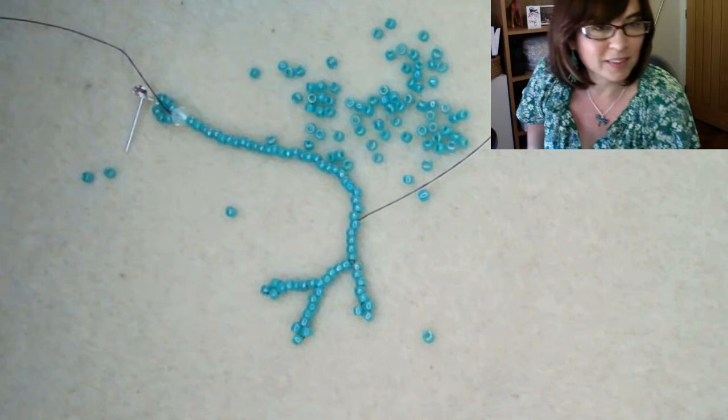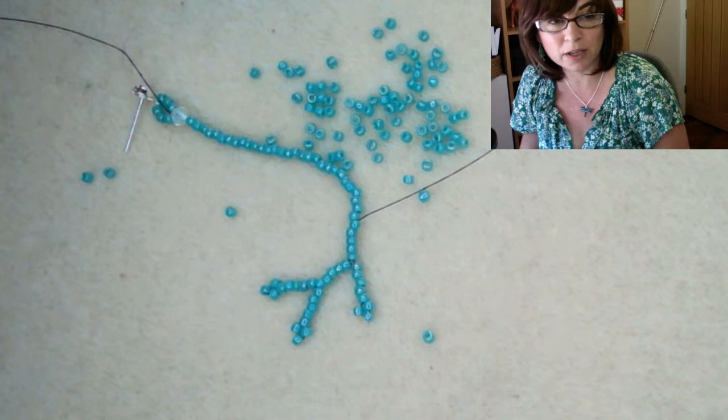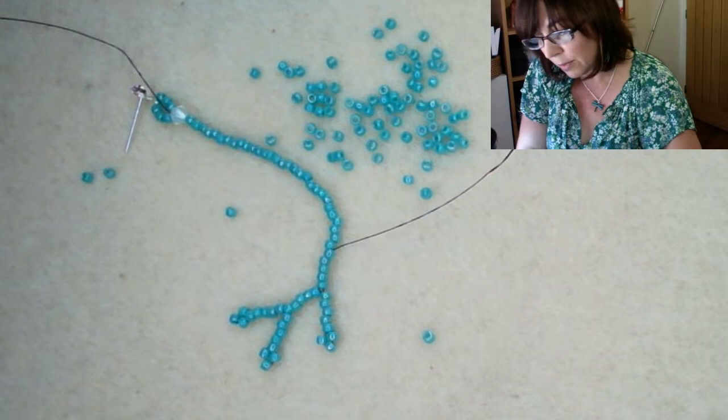Fran's saying, if you did this pattern using fine wire, could you make a tree? Yeah, I guess you could. That's a good idea.